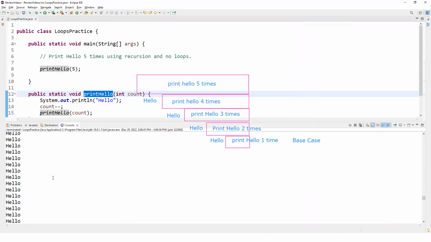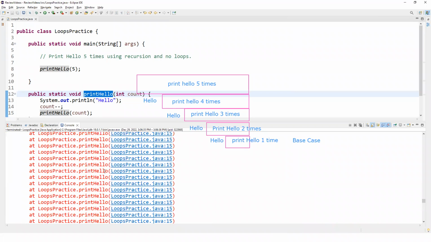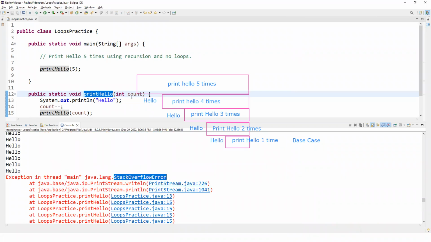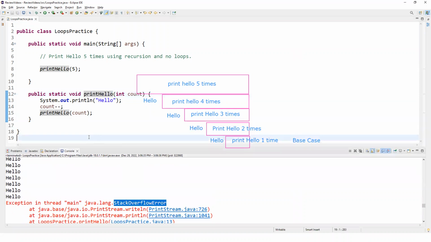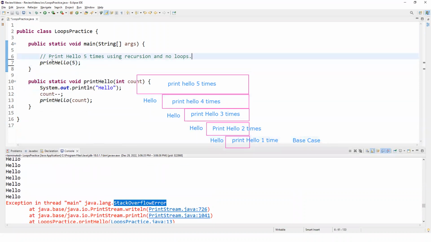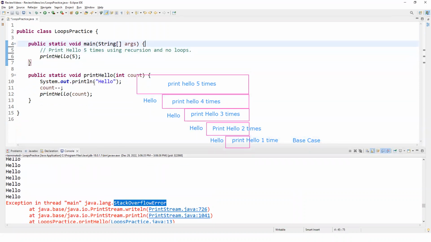All right, so if you look at the error that we will get, that would be a Stack Overflow, because we know that whenever you call a method, part of the stack is occupied for that method to work. So in this case, it's going to fill the stack until it's completely filled and overflow.